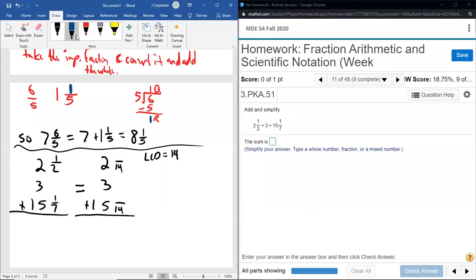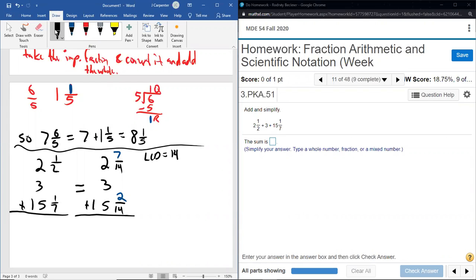I'm not going to show the work this time. I'm just going to talk through it. You can show the work if you have to. 7 goes into 14 twice, or you can say 14 divided by 7 is 2. Either way, it's the same thing. So 14 divided by 7 is 2. Multiply by the top. 2 times 1 is 2. Don't trust me? Reduce this. You'll get the 1/7. For the top one, 2 goes into 14 7 times, or you can say 14 divided by 2 is 7. Multiply by the top. 7 times 1 is 7. Don't trust me? It reduces perfectly.